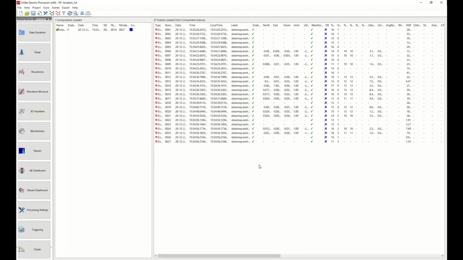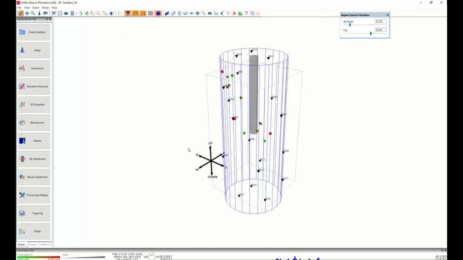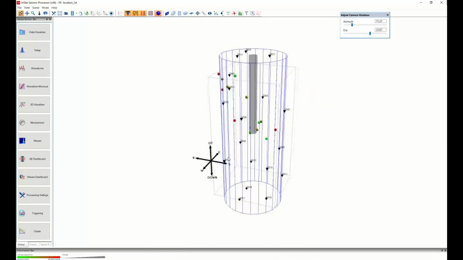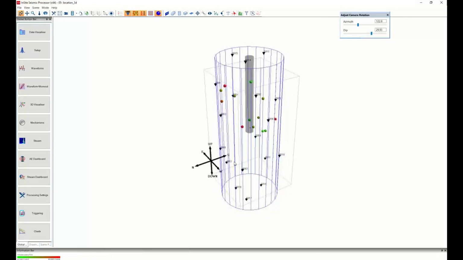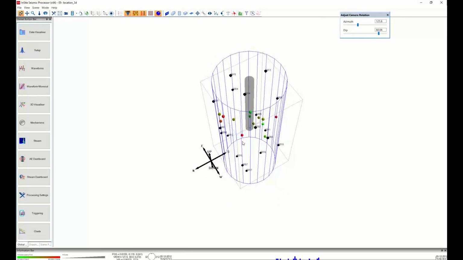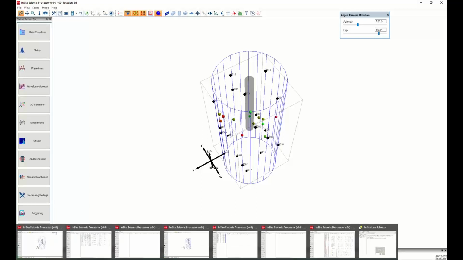Of course, because it's a homogeneous model, the file is quite small. So we should get the same results because in essence, we are using the same model, the same velocity. But this is a new functionality that we have introduced in InSite. It makes it easier to work with complex models. So once we have located our events, the next step, of course, is calculating source parameters.